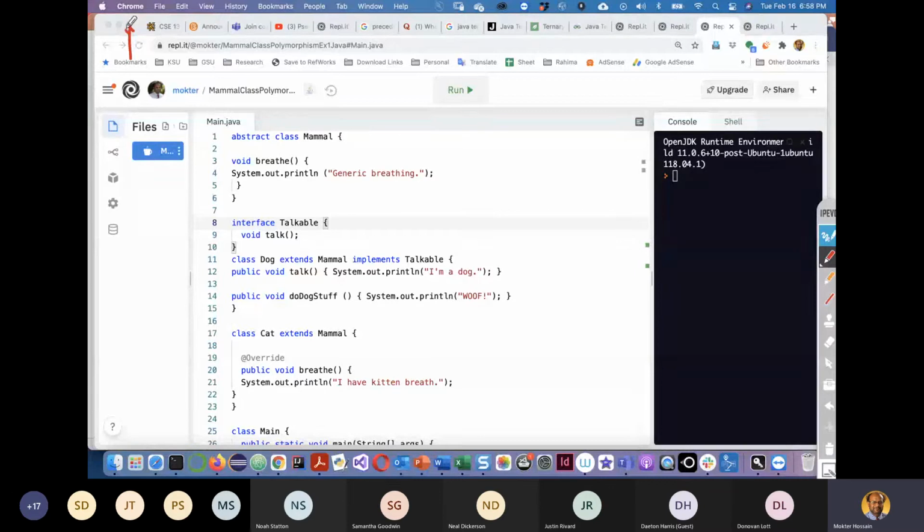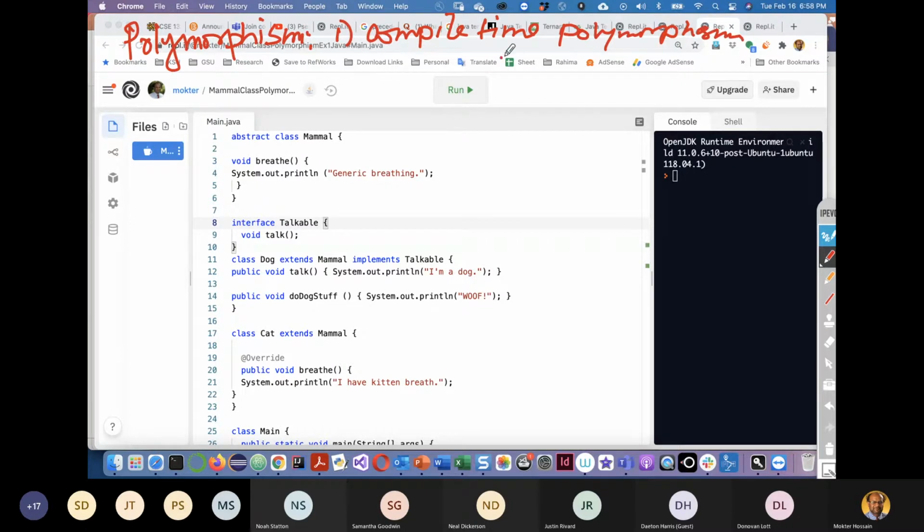So polymorphism: the first one is compile time polymorphism, which is method overloading.